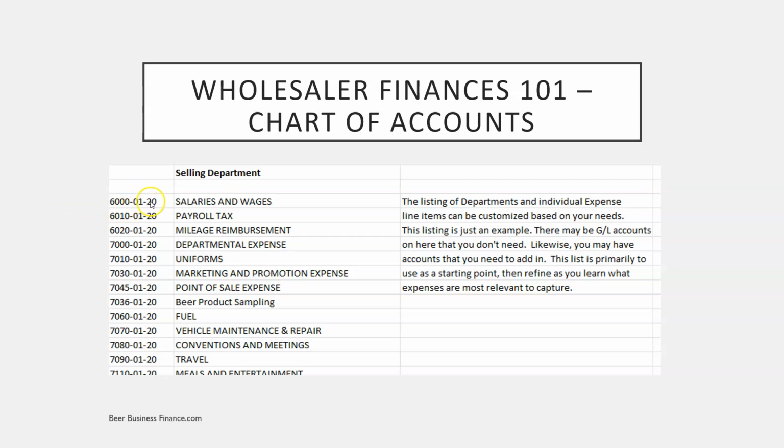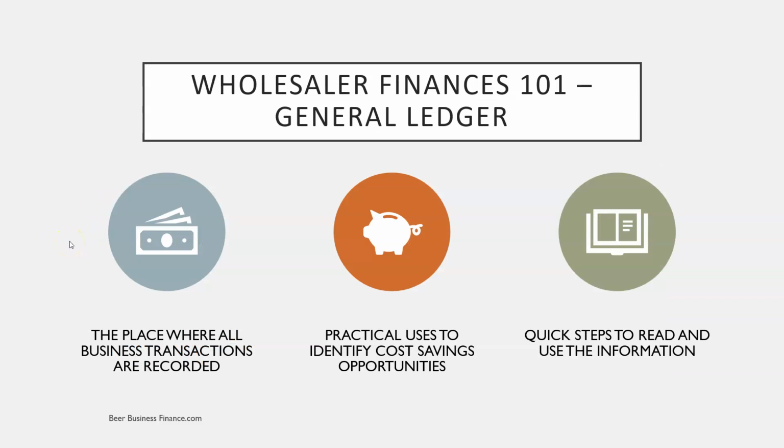And then this next section here might relate to different locations or warehouses or businesses that you might have, so that you can keep everything separate, but then you have the ability to roll it up. So what this does is allows you to run your financials. You might just want to see everything related to payroll irrespective of department, or you may want to see all of just your sales or your selling department, or you might want to just see all of one location. So there's lots of different ways that you can organize and structure. This is just one way to think about it.